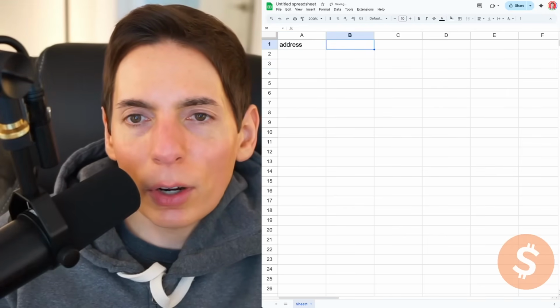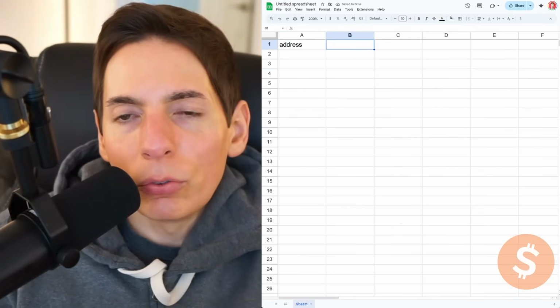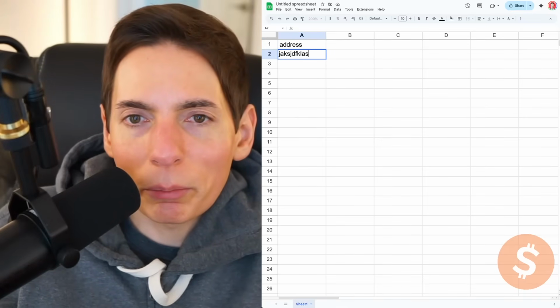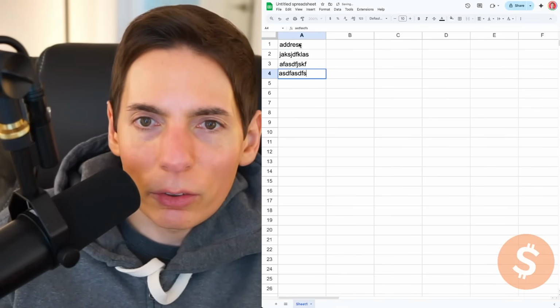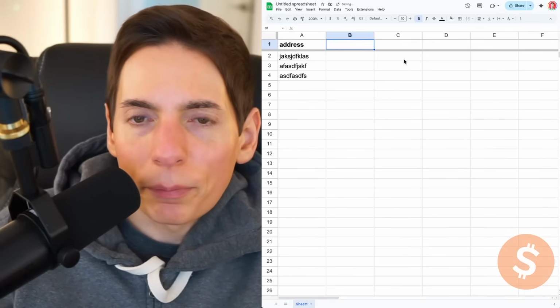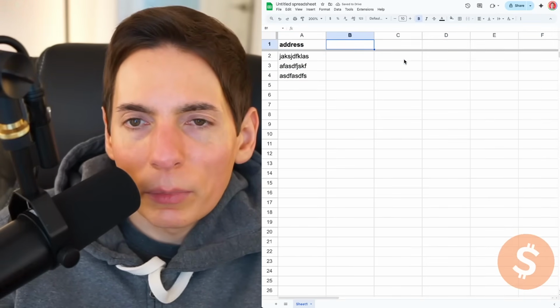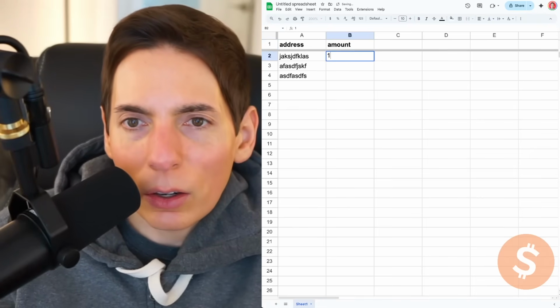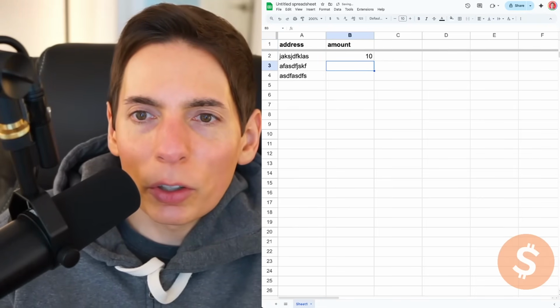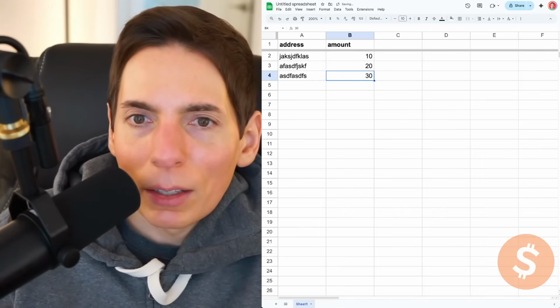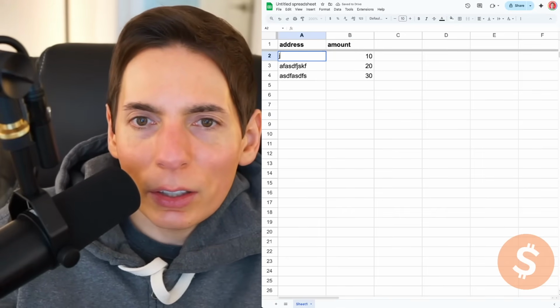Address, right? Your crypto address. So this is the schema. So it'll be like another address. Here's another address. And then you've got your signature. Amount. So maybe we could do like the debit amount. So we say like 10. So this person has 10 coins, this person has 20, and this person has 30, right? And these are three.